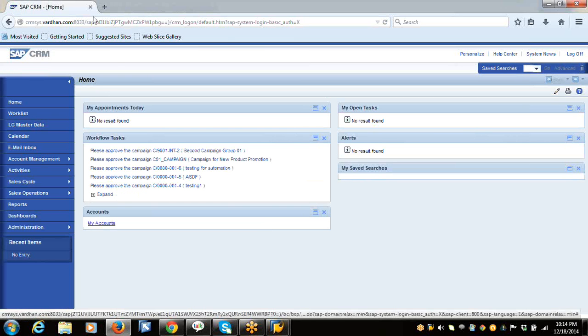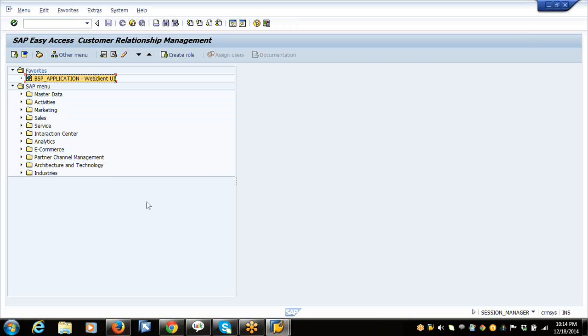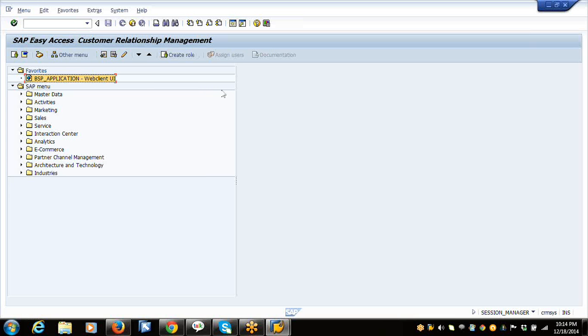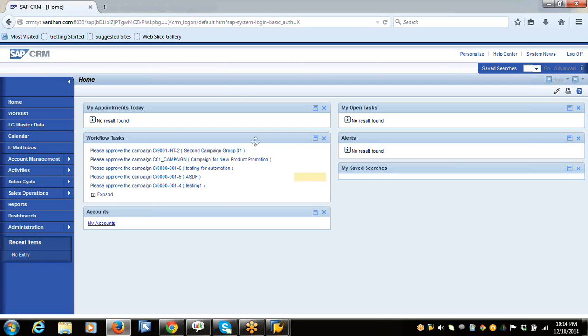Okay, now see. This is the screen the end user will get now. This is called the web user interface, and this screen is the graphic user interface. Till the 5.0 version, the end user as well as the consultant used to work in the same screens. But now the end user will work in this particular screen and the consultant will work in this particular screen. So whatever settings or configurations we make in the system will be done through this screen, and then the end user will perform his duties in this screen.